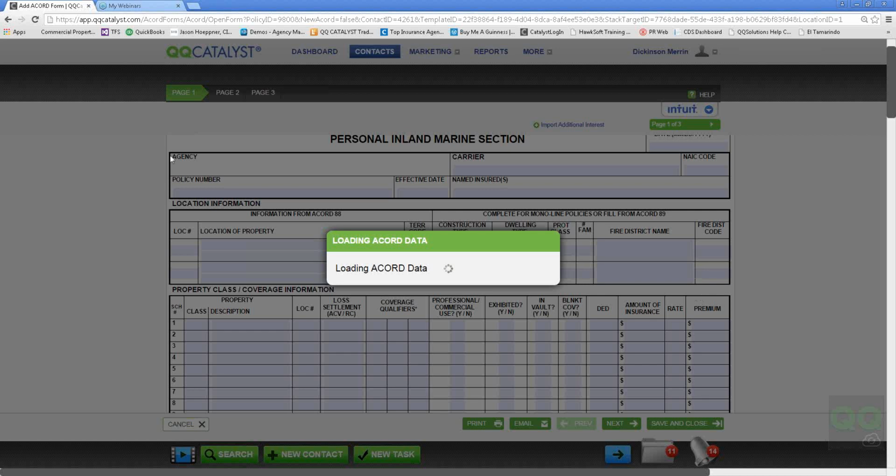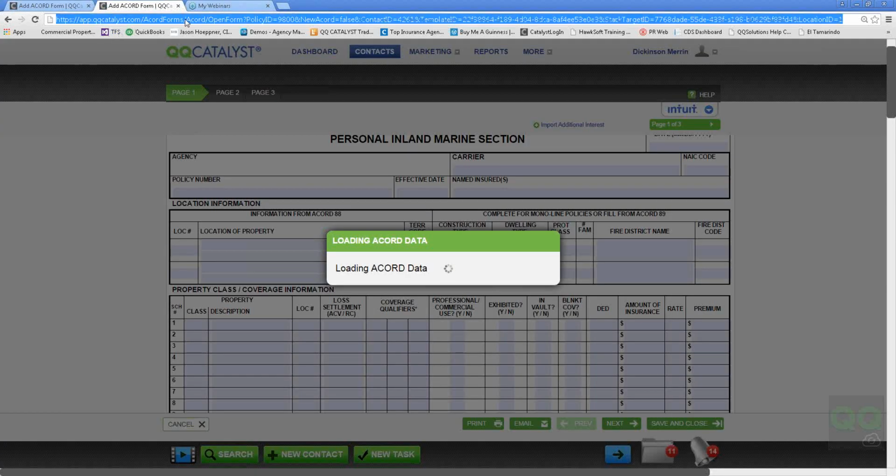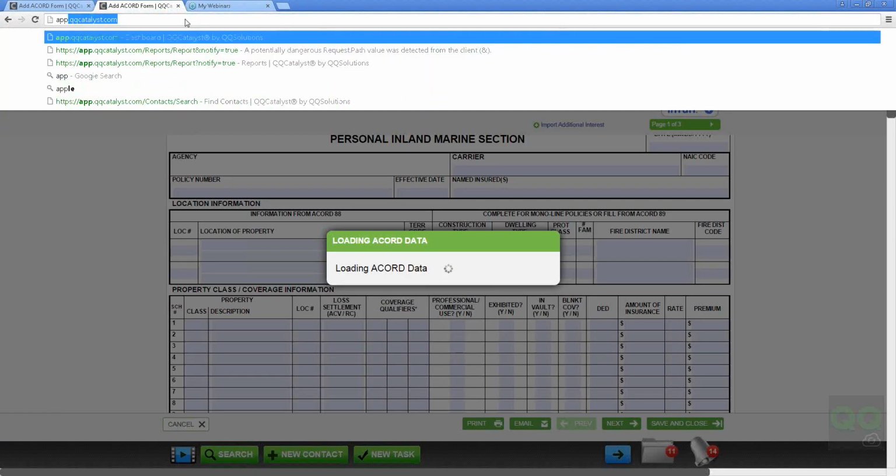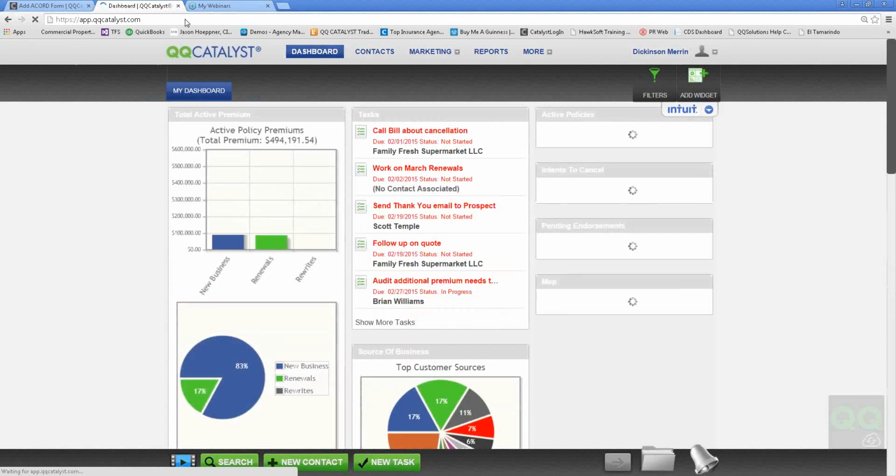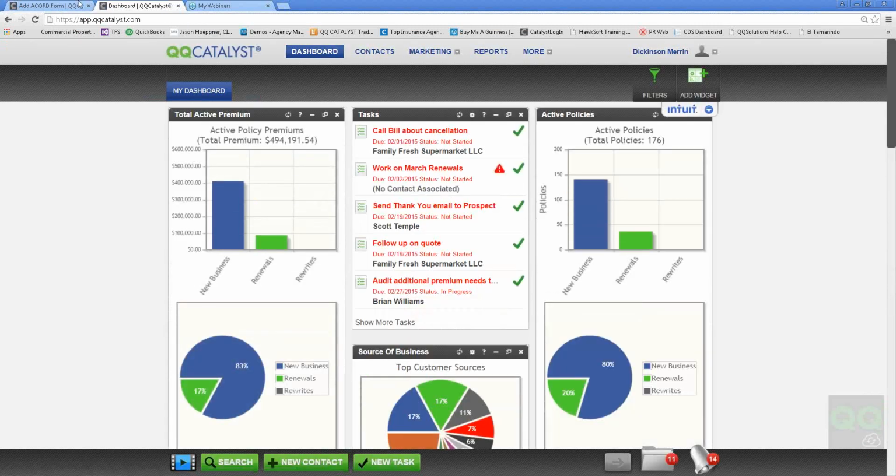Now I have several pieces of equipment here. I'm guessing that's why this one's going to take a long time. So let me go ahead and open up a new window here. By the way, one of the things that I'd like to mention to you guys, some of the people have asked, it's hard when you have to work on one screen. Don't forget that Catalyst is completely web-based. So while you're waiting on something to populate, you can always open up a new window and continue working on a new window or on a new tab.